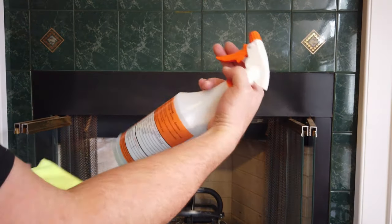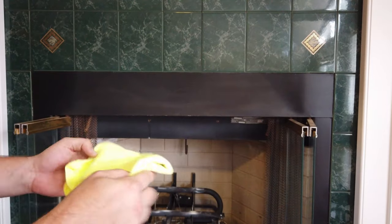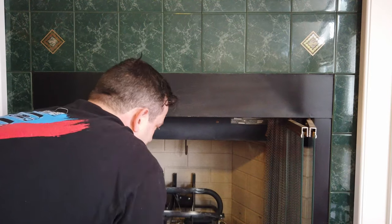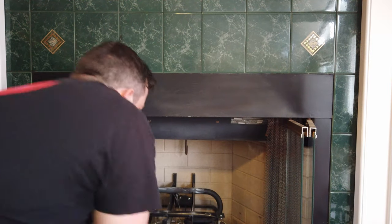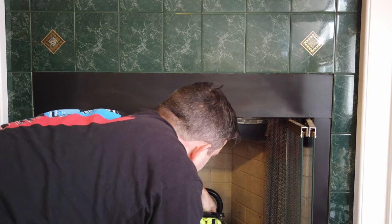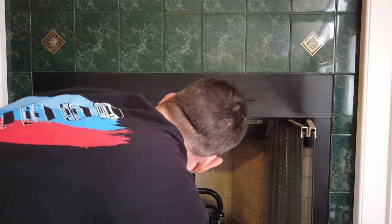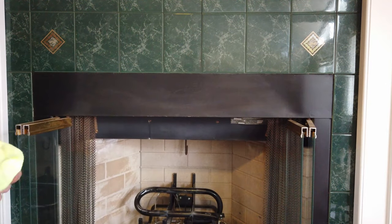The next step is to take our dish soap and water mix, spray down an old microfiber or old t-shirt, and go around all the components — all that dust should stick to your microfiber. Not only is this gonna prevent the smells, it's also gonna make your fireplace look brand new again. Mine is quite dusty but after hitting it with this microfiber it's really cleaning up nicely. I'm going to go around and get the tops of all the sheet metal and electrical components, and even scrub down the bottom. Even though we vacuumed, there's still quite a bit of dust in there, and we don't want any smells around the holidays from our fireplace.